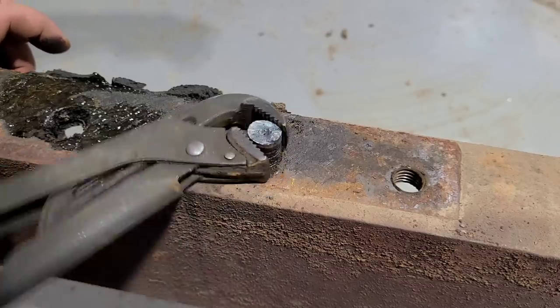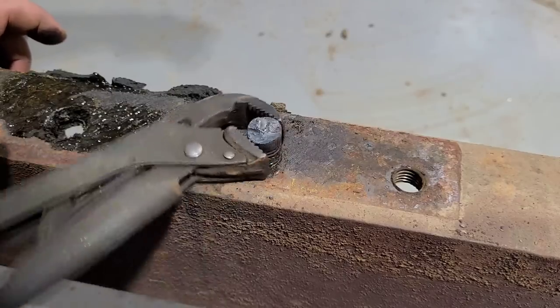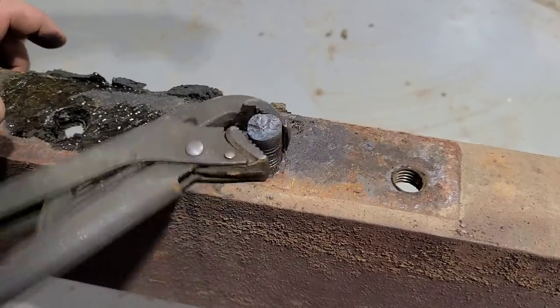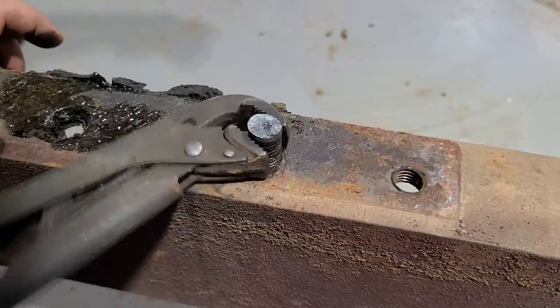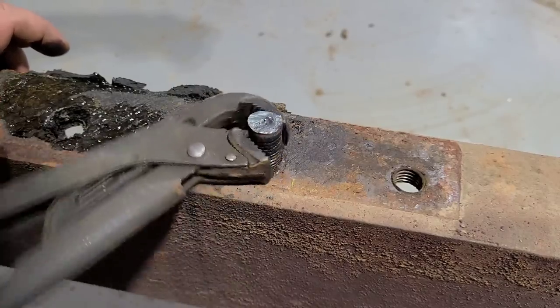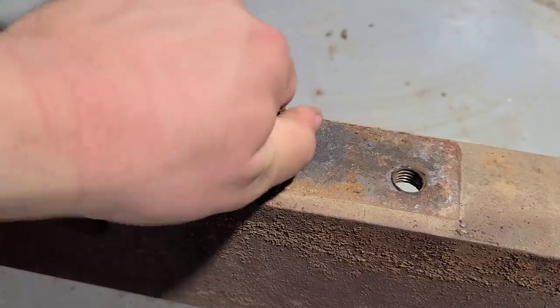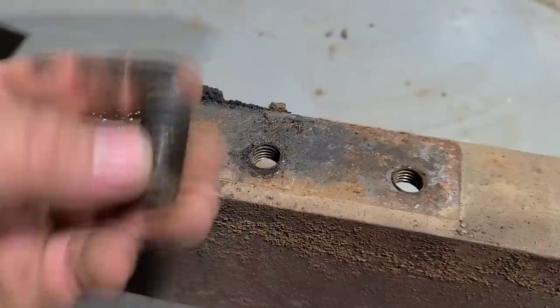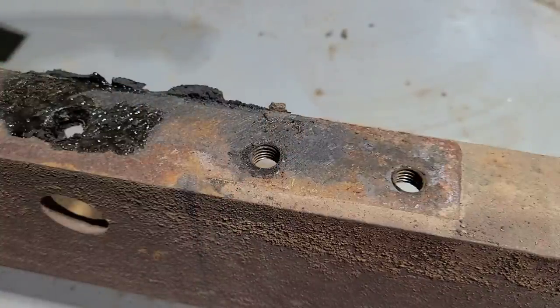These will bite harder than any other pliers I have found. And I'm still on my first set. Never had to replace them for bad jaws or anything like that. Pulled out a lot of broken bolts, broken taps, and they've held up well. That's what's left of it. Now we have a clean track frame.